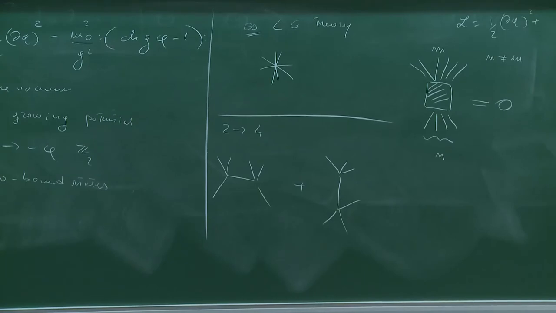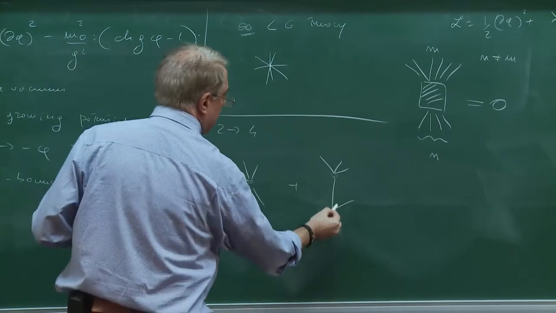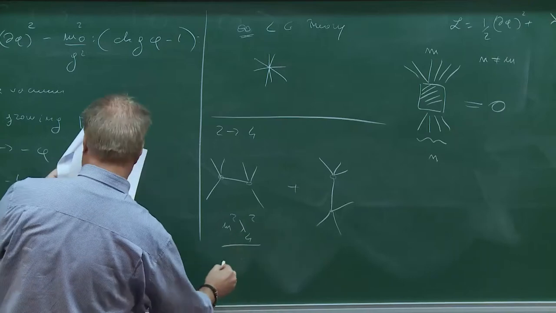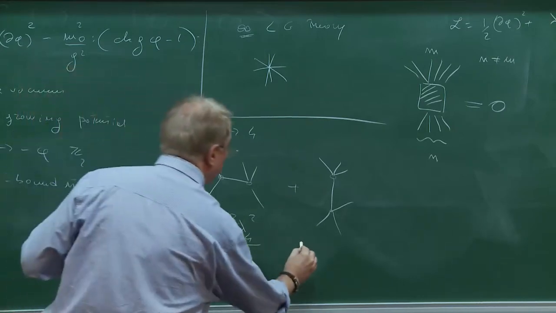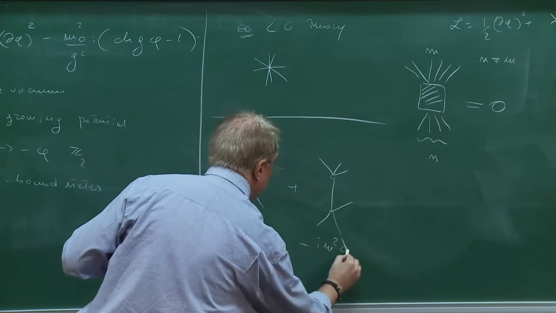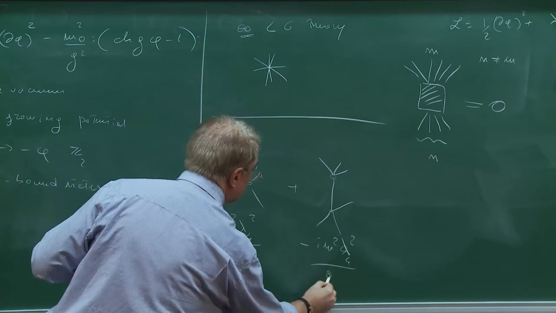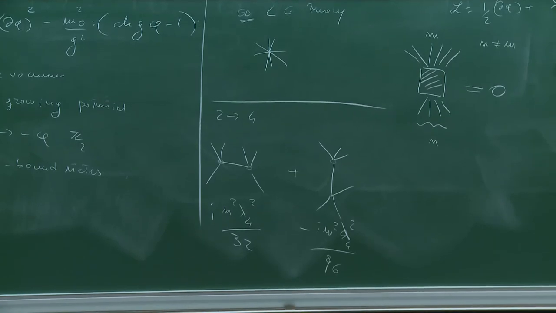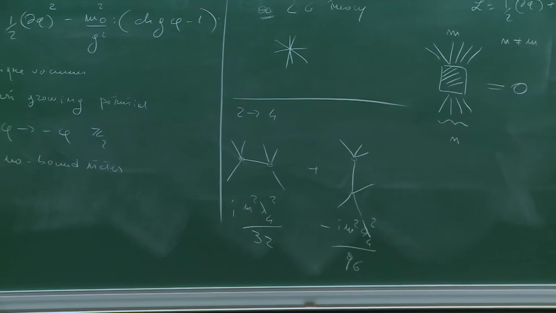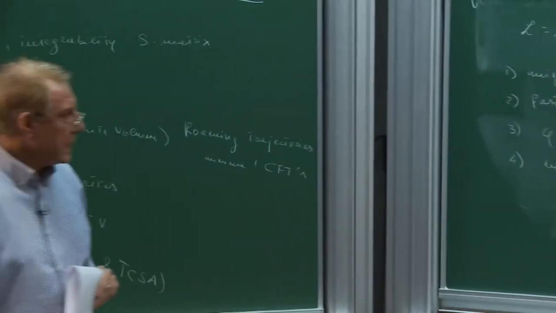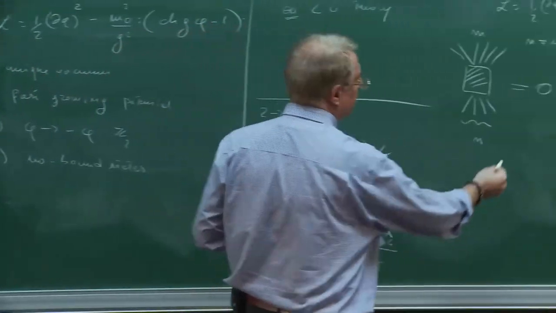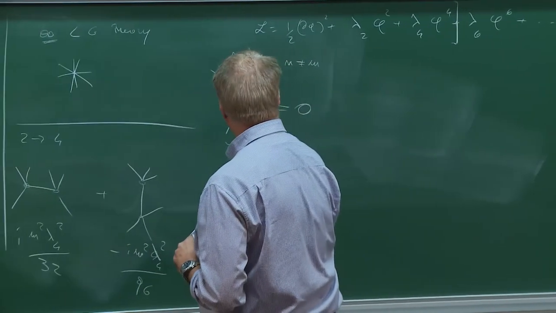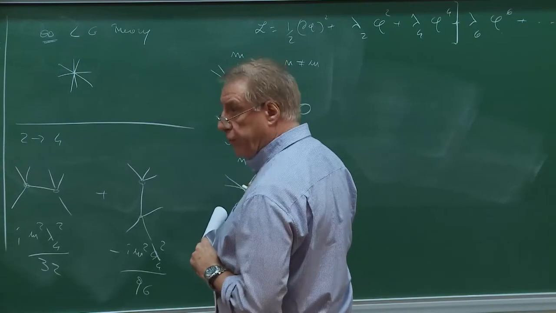Okay, if you have 5 to the 4th, you can compute it. And the result is m squared lambda 4 squared divided by 32 i minus i m squared lambda 4 squared divided by 96. And then if you have 5 to the 4th, definitely the sum is non-zero. So you can have a production 2 going to 4 as far as you have enough energy to produce it. Now, if you want to kill this term, you imagine that you have the possibility to add a 6th term here. So you can add a 6th term here, you see, 2 going to 4.